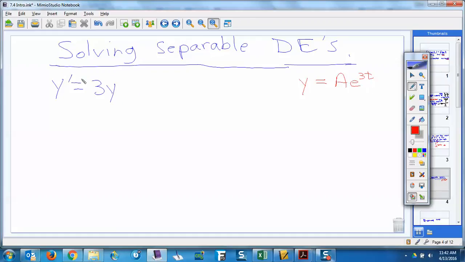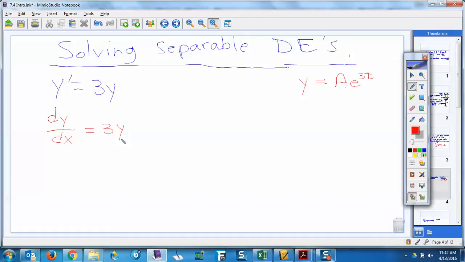Now, in your notes, the first step you're going to make in a problem like this is instead of writing y prime, you're going to write dy over dx. It's got to be written with this Leibniz notation. Now, we don't know that it's x in this problem if that's all we're given, so I'll just use x. It could be a t, or it could be t or x. Those are the ones we usually use. But I'm going to write it like this.